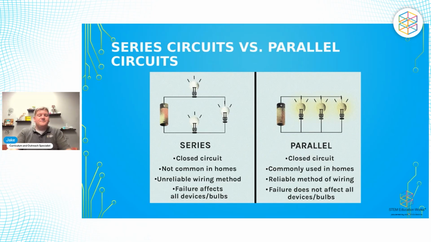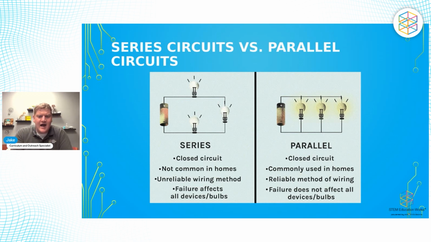If one of those lights burns out, then all of the lights are actually going to go out. So in the case of a parallel circuit, you'll notice that if one light burns out, then the rest of them are still going to shine bright. And that's exactly how Christmas lights are engineered. In fact, all of the lights in our houses are engineered in such a way that the circuits are in parallel. So after all, you don't want your toaster to not work if the light in your living room burns out.